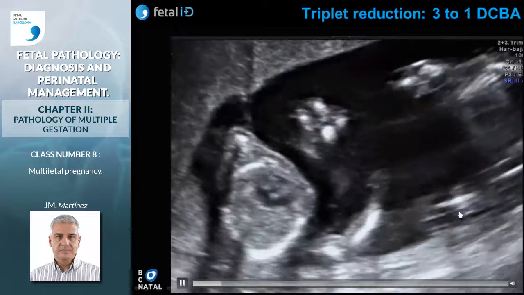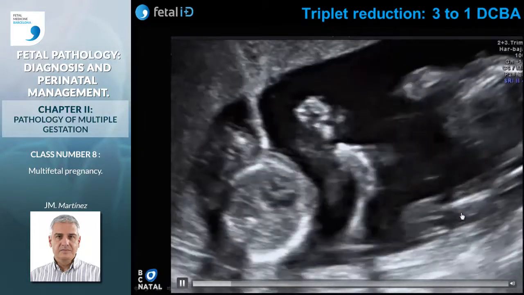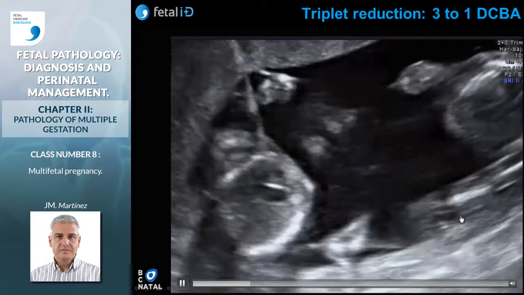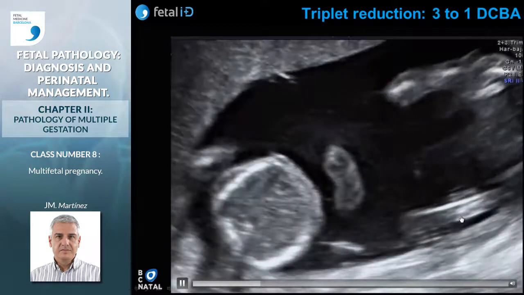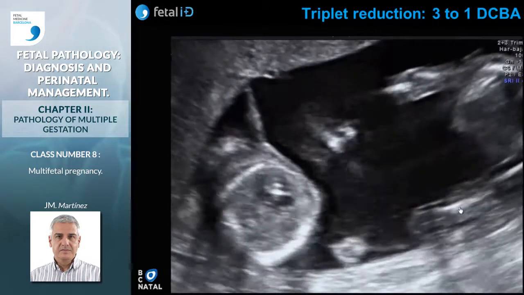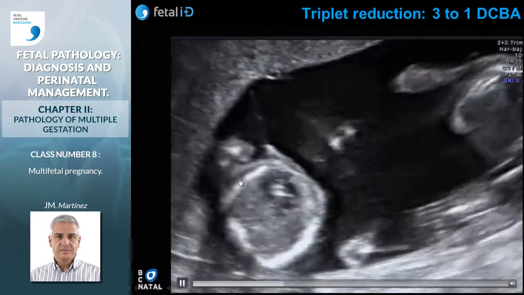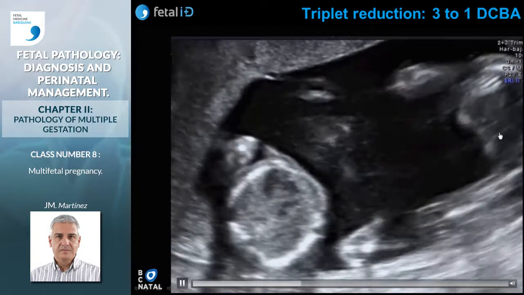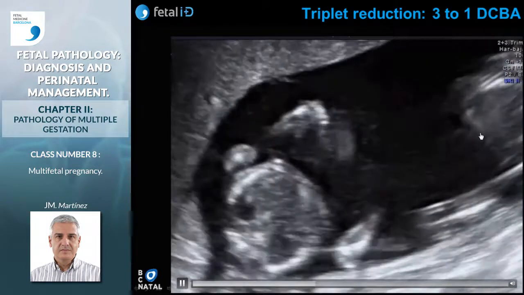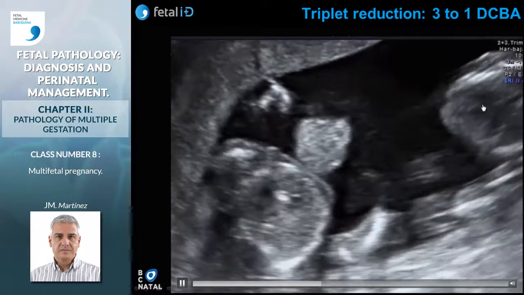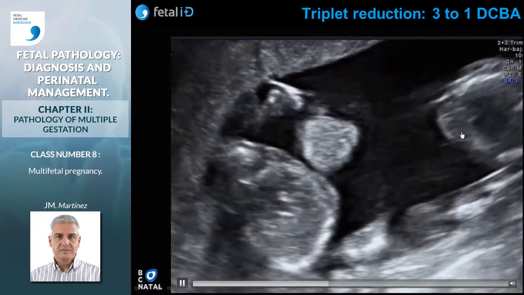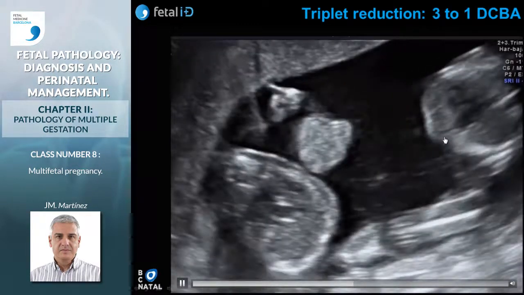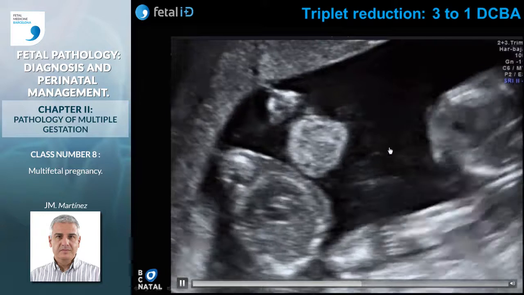We can see how the needle is entering and moving towards the heart. We performed the cardiac injection, instillation of potassium chloride, and here we can see how the asystole is produced. The other monoamniotic twin, for the moment, has positive fetal heart rate, but after taking out the needle from the uterus we will wait, because sometimes the death of one of the monochorionic twins produces the death of the other one. And here we can see how the asystole of the second is produced as well. Then we have the independent fetus.